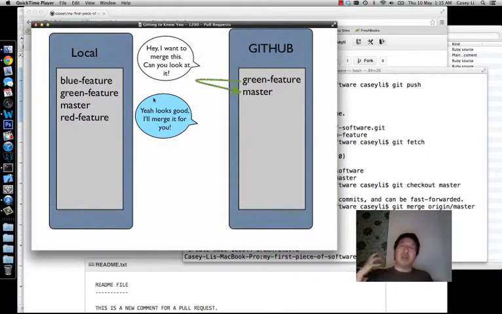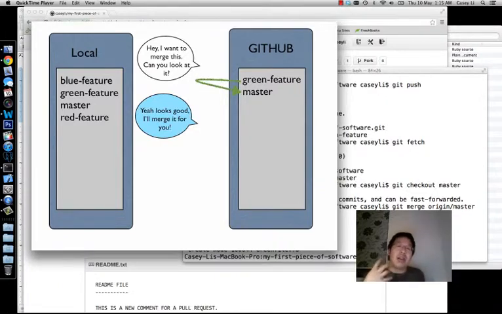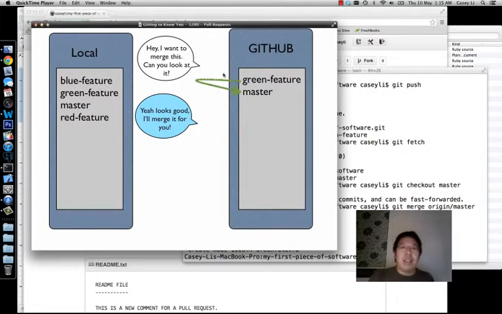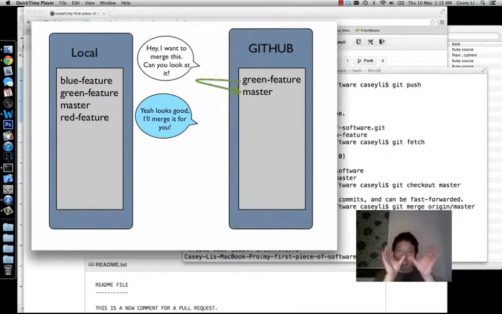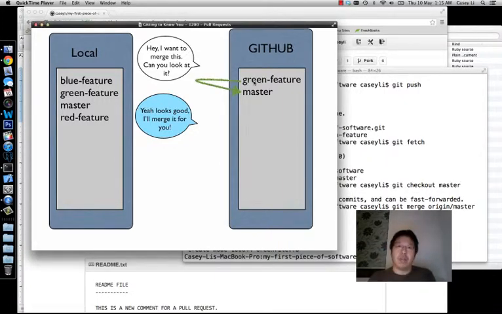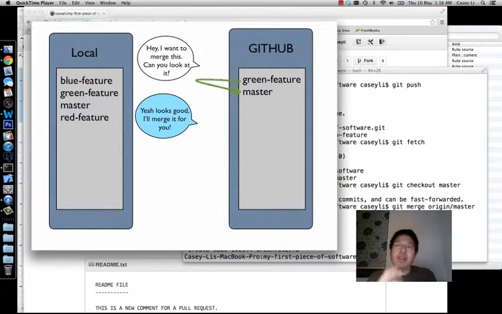So pull request is a really powerful tool and allows collaboration to happen really smoothly. If there was an error, say somebody didn't like what you did to the green feature, like how you spelled something, you can just update your green feature on your local branch and push it up again. And then the pull request will still be the same pull request, because a pull request effectively is just the merge, the differences between the two branches. That's what it displays. So if you update the green feature, it'll show those changes as well. Okay, so pull request is a very powerful thing.